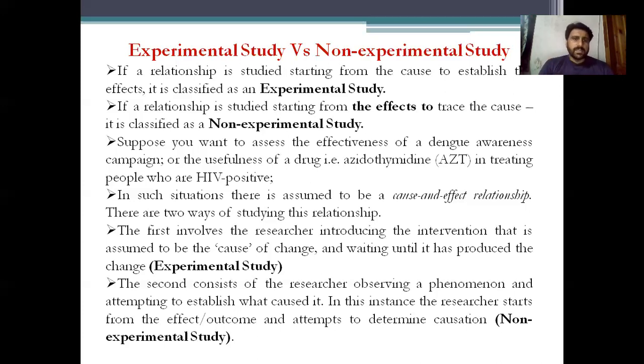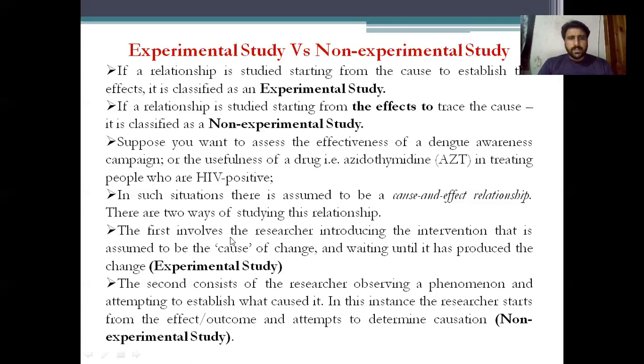That is the non-experimental study, in which experiments and laboratory work are mostly not done. Suppose you want to assess the effectiveness of a dengue awareness campaign or the usefulness of the drug AZT in treating people who are HIV positive. In both of these situations, there needs to be a cause and effect relationship. Now there are two types, experimental and non-experimental.